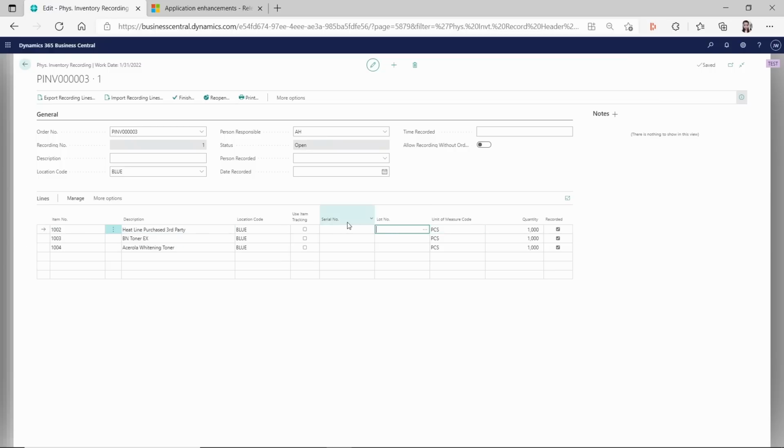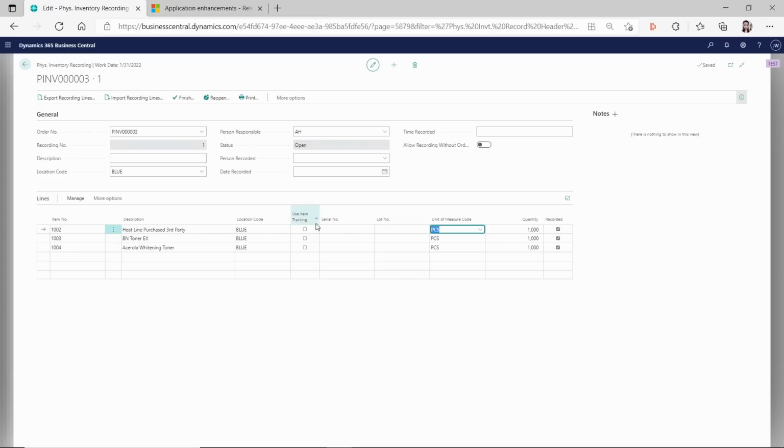Here, if you are using lot tracking or serial number tracking, then you can just enter the lot number or serial number on the line directly. Let's just say this is test 1, 2, 3, a lot number. So you can enter the lot number directly on the line. You don't need to drill into the item tracking line and then drill into the lot number like in the physical inventory journal.